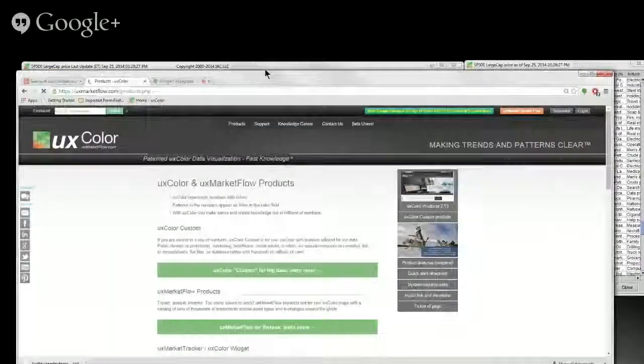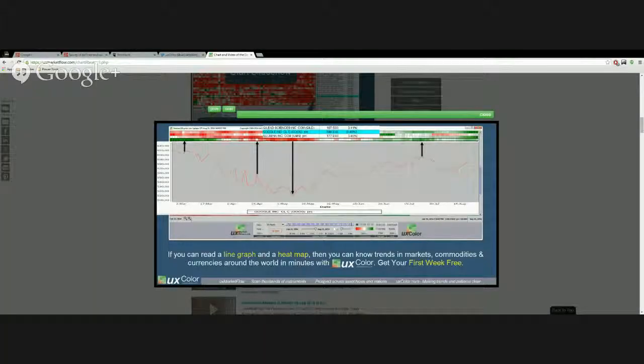Hey Chuck, while you're doing this, if I can jump in and interject for just a second here. I'm going to put up on the screen an image that I made for the uxColor website. You can see our uxMarketFlow.com, what we call our featured page, just to give you a real brief demonstration of how uxColor technology compares to a line graph. What I've done here is highlighted Google. You can see Google, the issues highlighted from the issues list in blue, and there's a black box around Google as represented in a uxColor map.